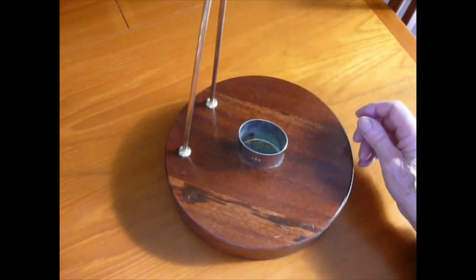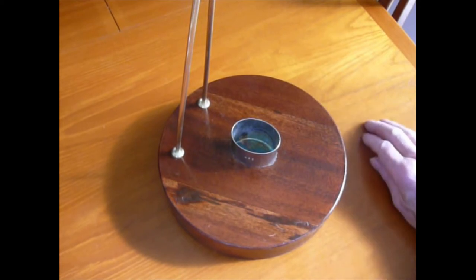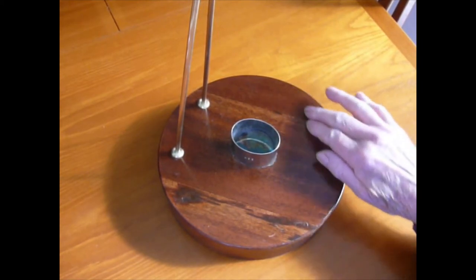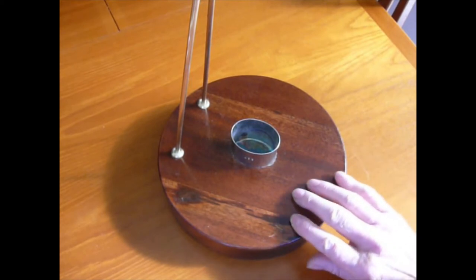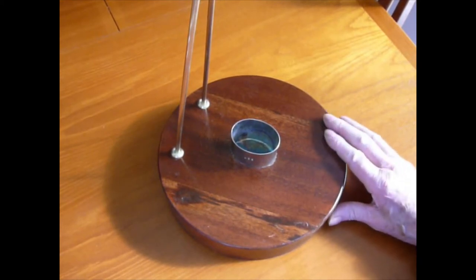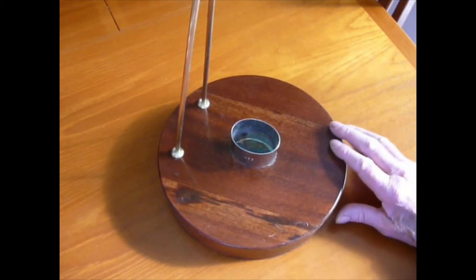Making this video was a bit of an afterthought, because I've already made a start on it. And the obvious place to start is the base. I got some lumps of this Iroko or Utile, however you pronounce it, a hardwood that replaces mahogany, I suppose. Anyway, I managed to get three lumps and tongued and grooved and glued them all together.